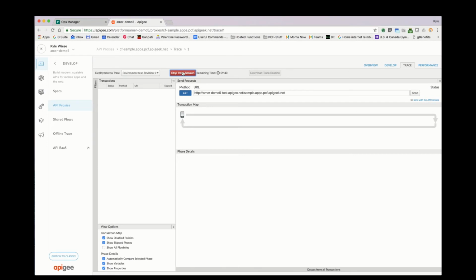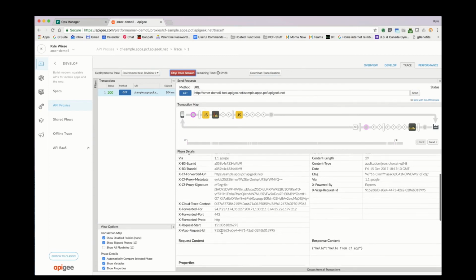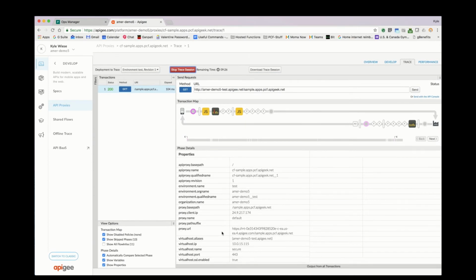and this might take a bit to reflect in Apigee. What we can see is the request came in and out of Apigee, as well as all the different trace information you might want. And it went through, it hit the target URL JS script with a spike arrest, and whatever other policies you might want here, you can do that in the develop tab.